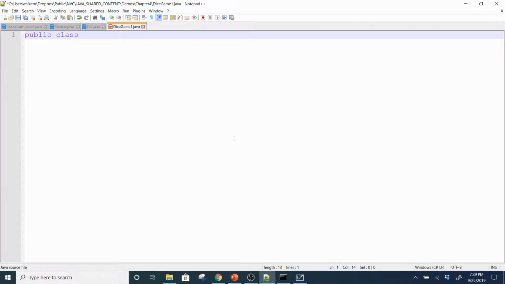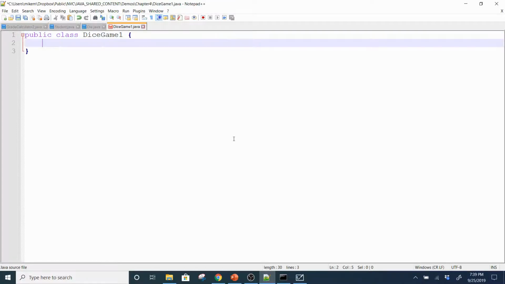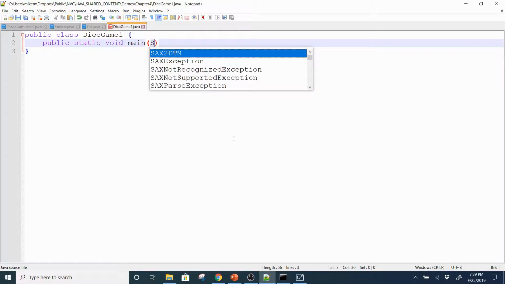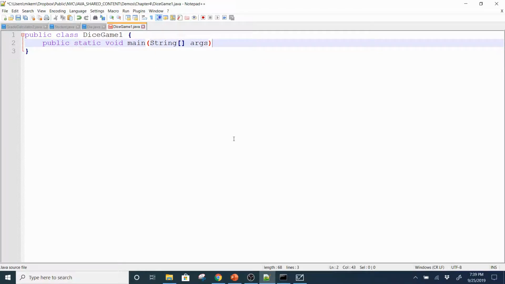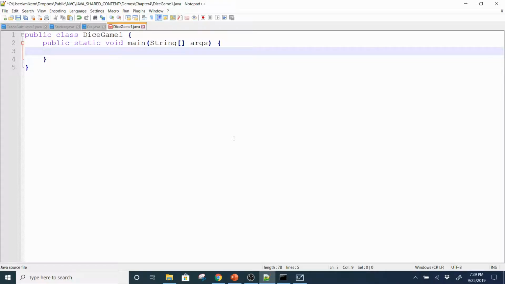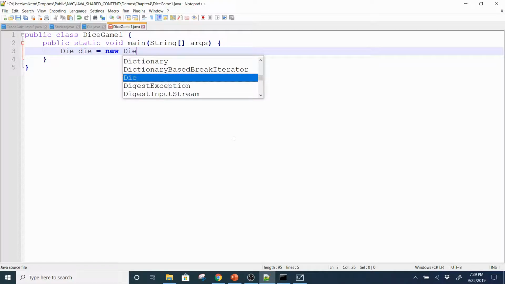So say public class DiceGame1, open close curly braces, and then public static void main, String array, open close curly braces, and I'm going to go ahead and instantiate my die. I'll say die is new Die.